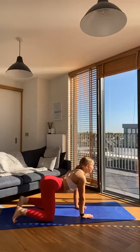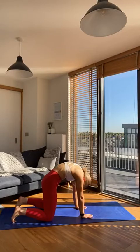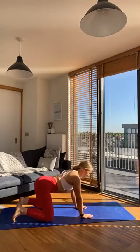Really nice work, guys. Good, let's go for one more here. So last time, pressing that floor away, really rounding up through that back, getting into every part of your back, and then taking that chin up towards the ceiling. Good, going for that arch, good.